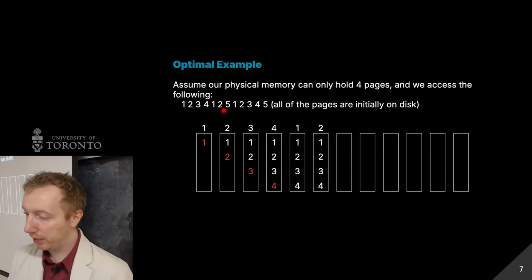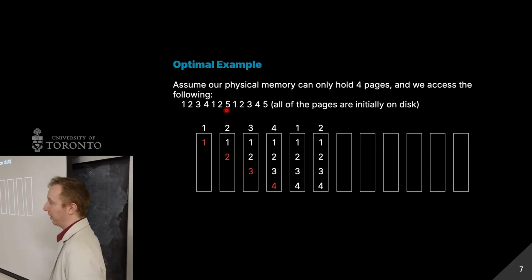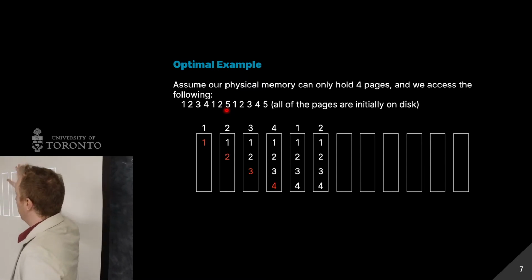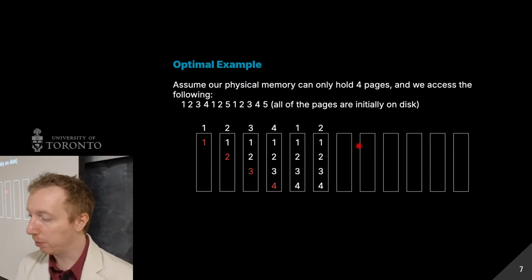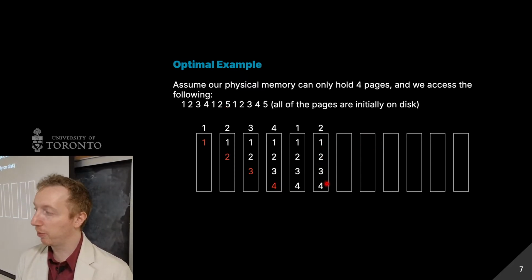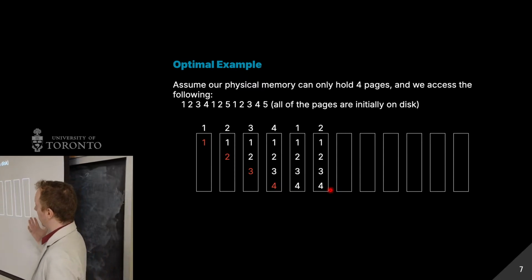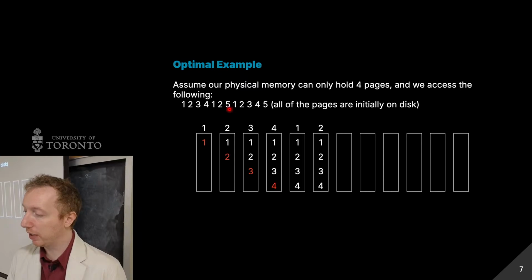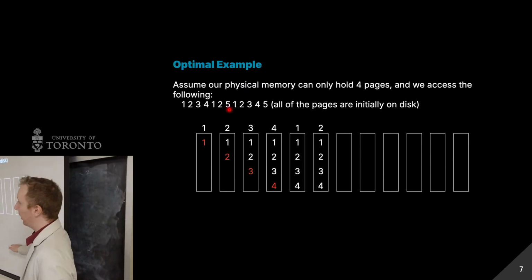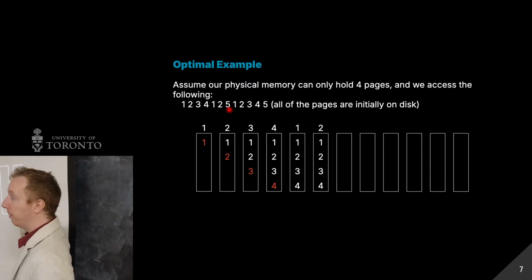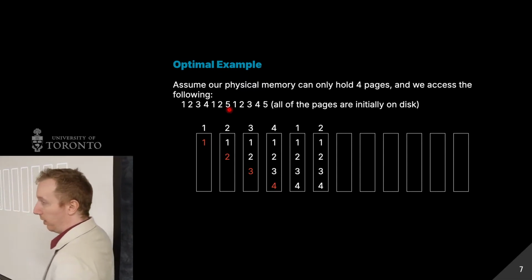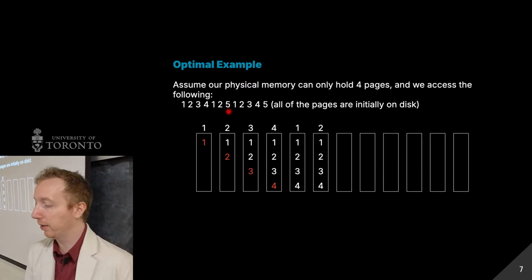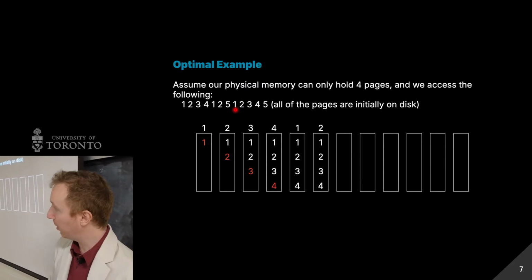The fun comes in when we access page 5. Oh no. So we access page 5. So we want to bring that into memory. So we have to replace either page 1, 2, 3, or 4. So this is why it's called page replacement. So if we are doing the optimal thing, that means we are accessing 5. It means we are looking into the future, and we are replacing the page that is not being used in the longest time.